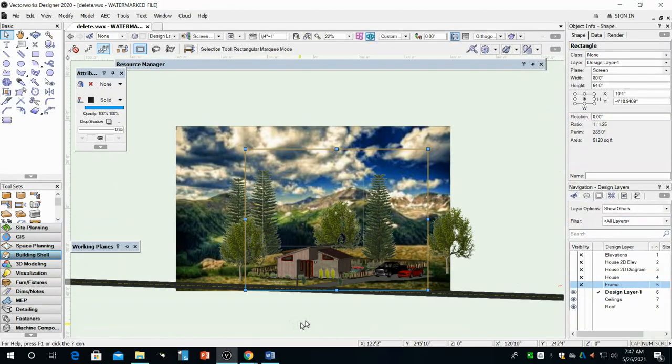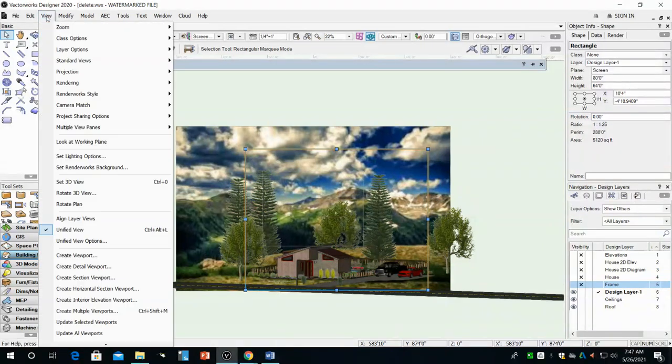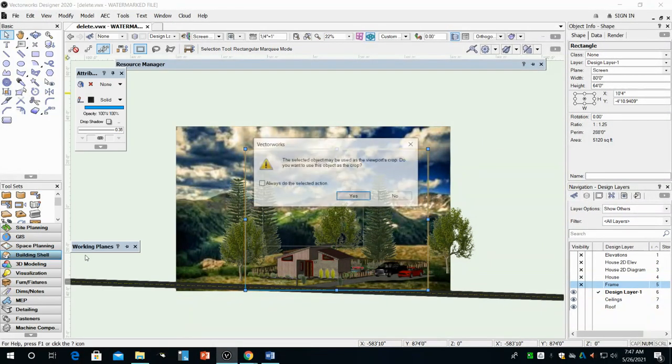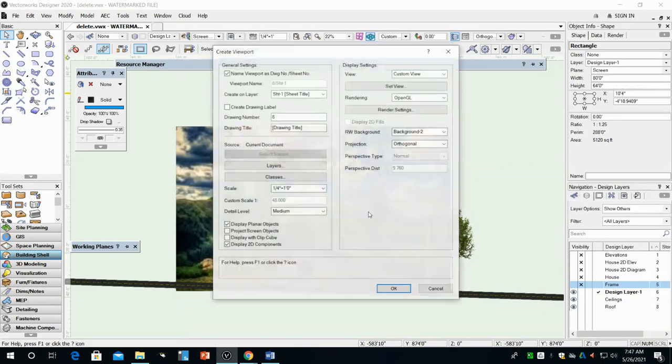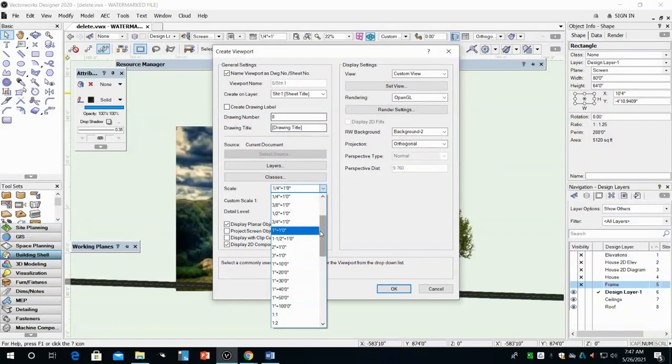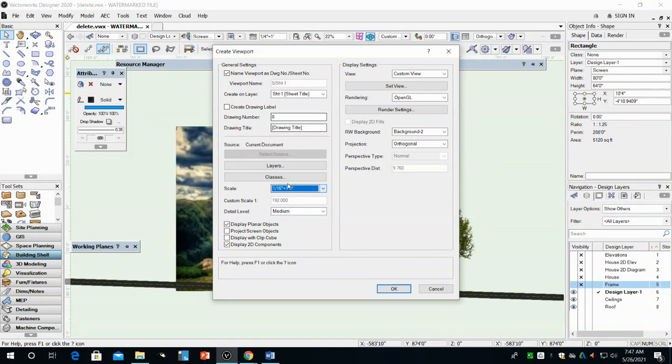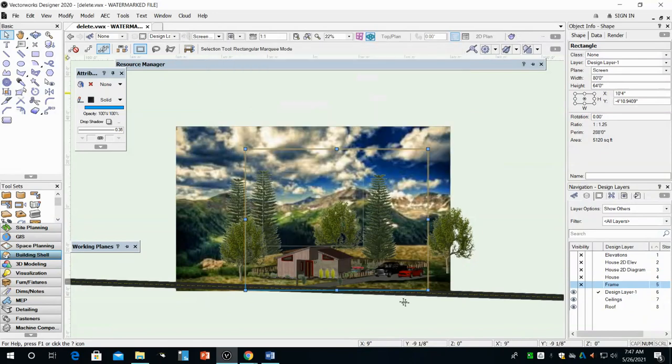Now all I'm going to do is the same thing I've been doing, View, Create Viewport. This one we said we're going to make to a scale of a 1/16 of an inch equals a foot. I'll click OK.